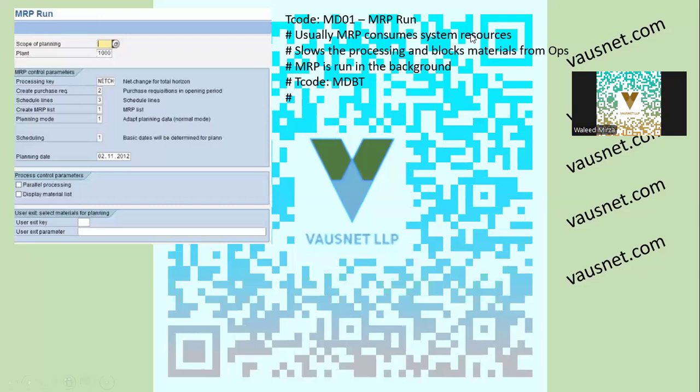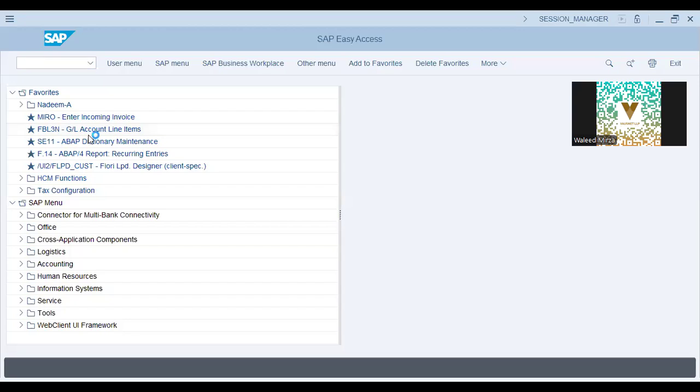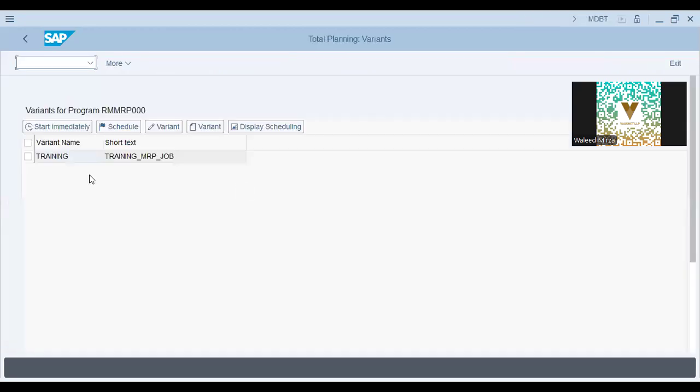Usually MRP consumes system resources. So MD01 basically runs in the foreground and it slows the system because it also blocks material from operations. Then MRP is preferred to be run in the background, and for that we have MDBT. This is for background.